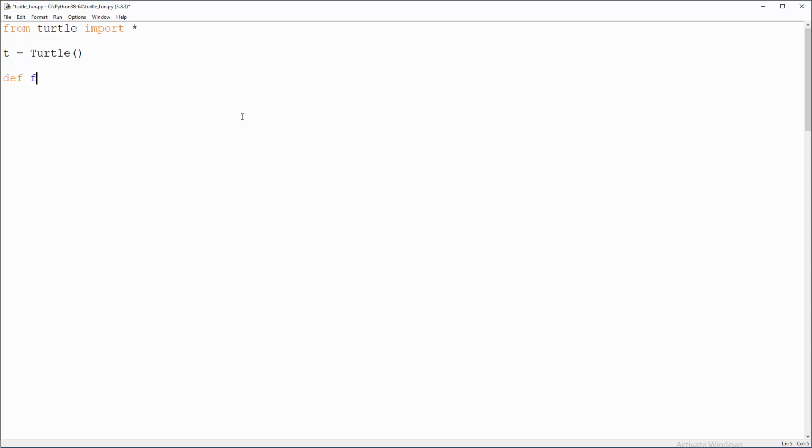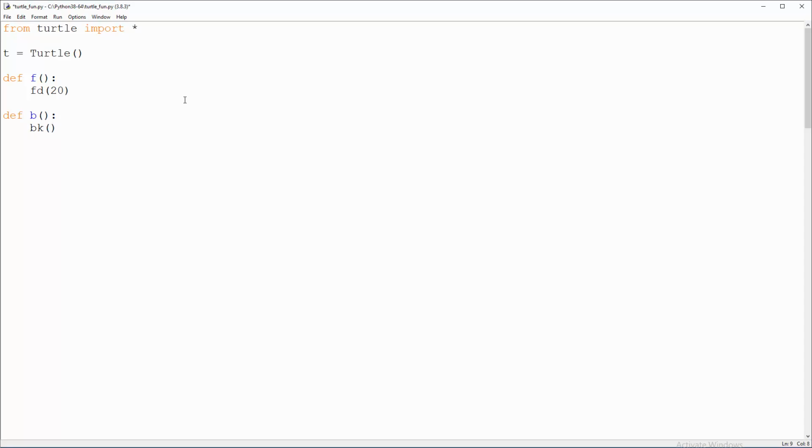Right, so F will stand for move turtle forward basically, and this is a method, so of course brackets, and the operation will be FD. You know that, like push turtle forward for a specific number of pixels, let's say 20, and also same stuff to move turtle back, and the functionality will be BK.